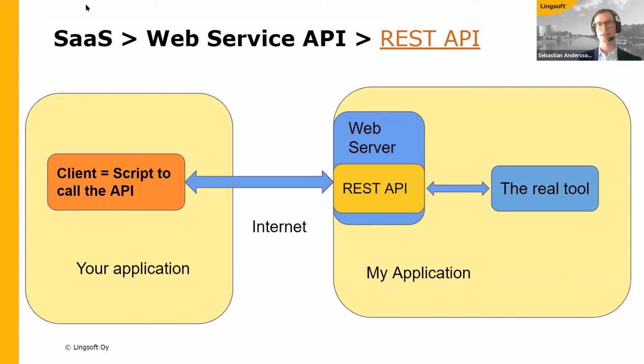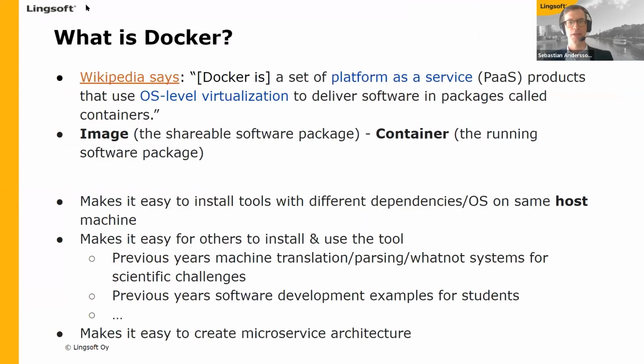And these SaaS services you can package with Docker. And what you end up with when you package it with Docker is a virtual machine of that service. And that virtual machine you can share easily. You can share via an email or a download page. A download page is more common. And those packages are called images.